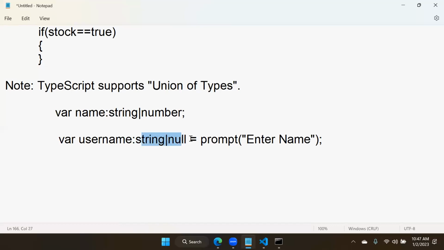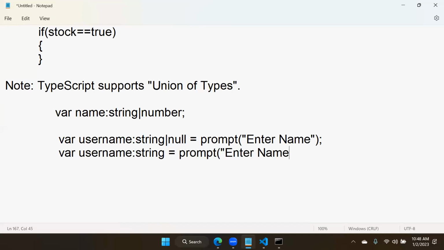There is no order in this. Union order is not there. You can write null or string, or string or null. Both types are mentioned, order is not important, right? This is very important. So if I write var username as string and I enter prompt and I say enter name, is it valid? It is invalid.